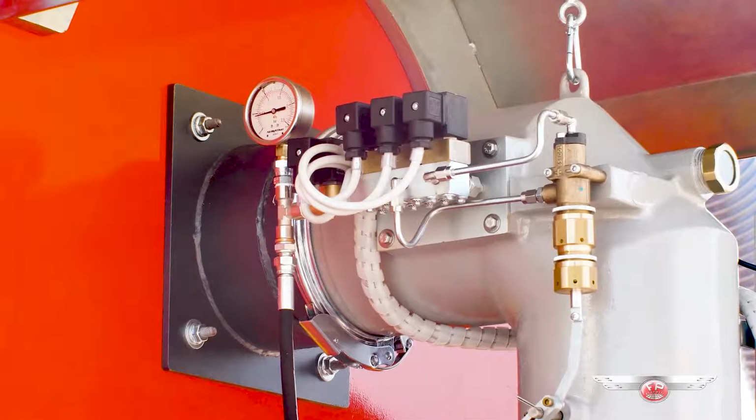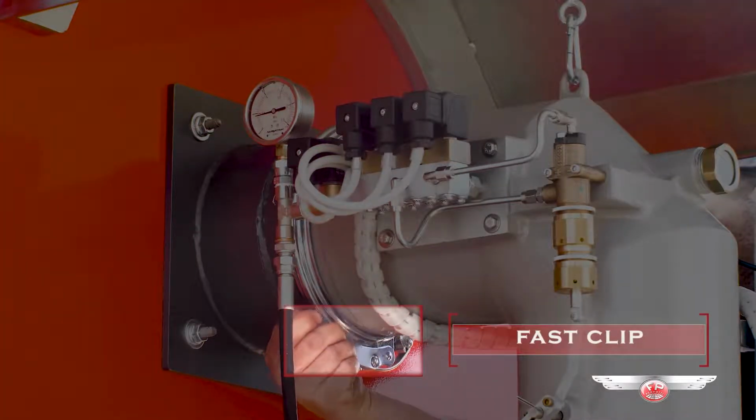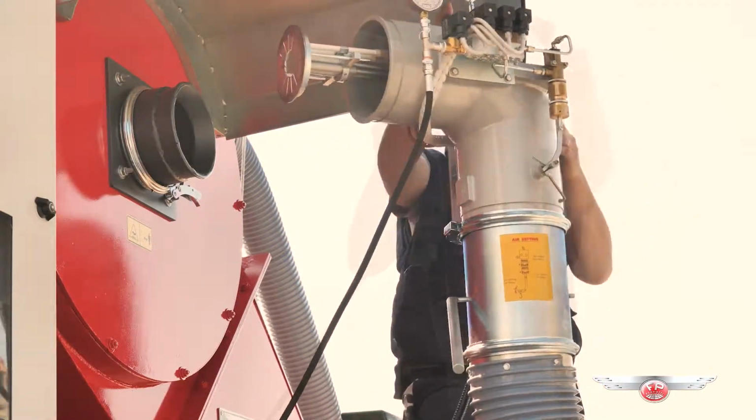As a first thing, we need to extract the burner from its housing. To do so, we have to open the fast clip and pull back the burner, which will slide on its track. Now, it is possible to rotate the burner to start the maintenance process.